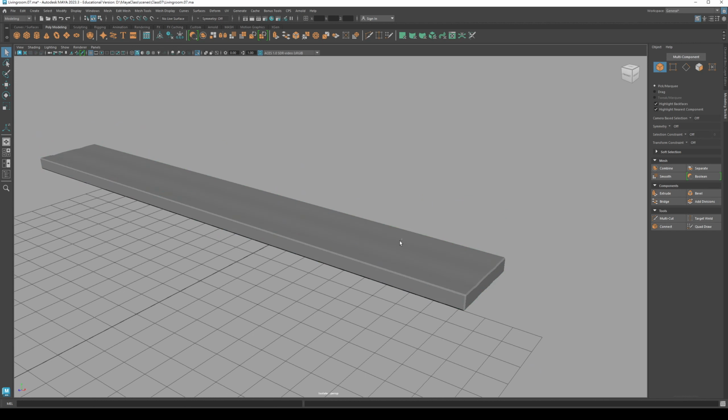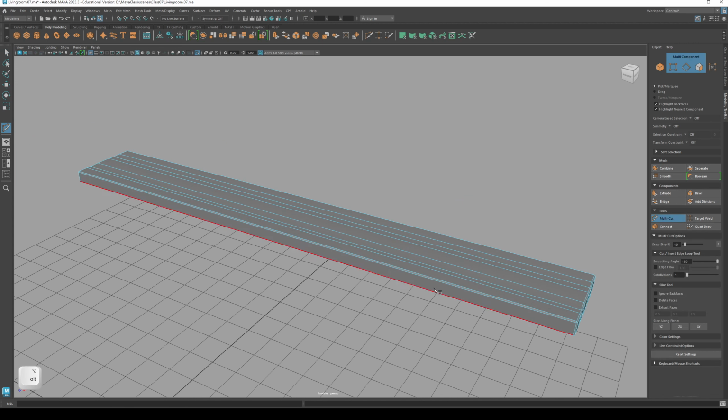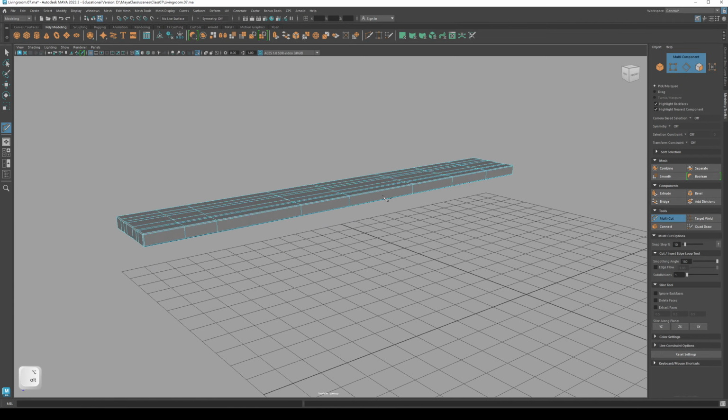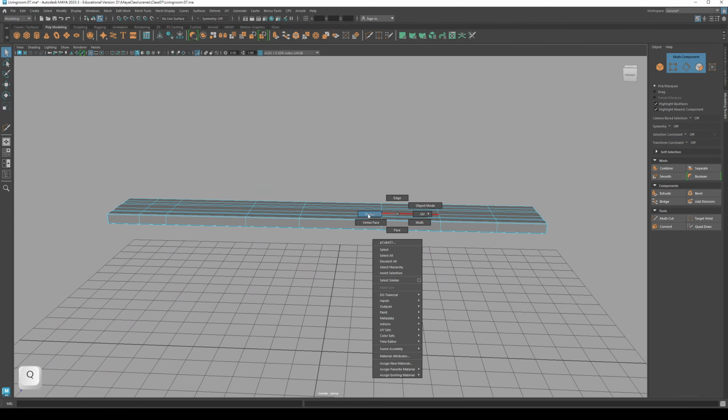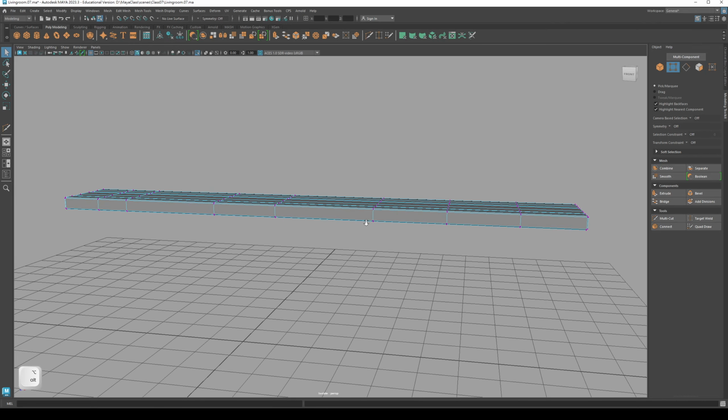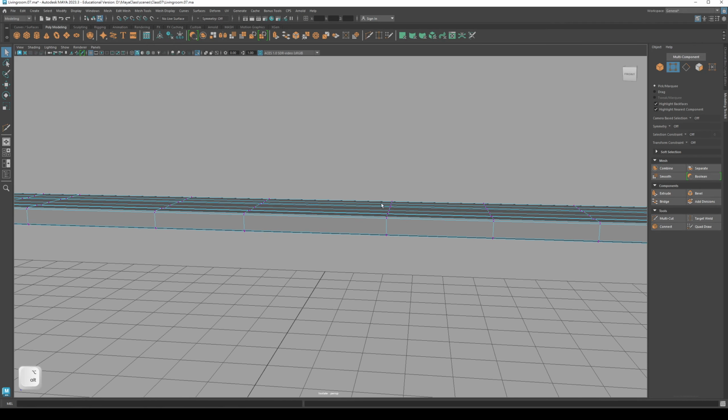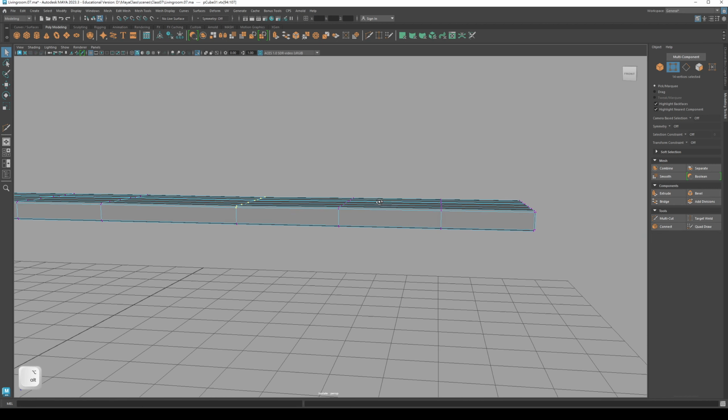Then we add some split along this side. Okay, we also cut them randomly, and then go to vertex mode. Then select maybe those vertex, just lower them a little bit.